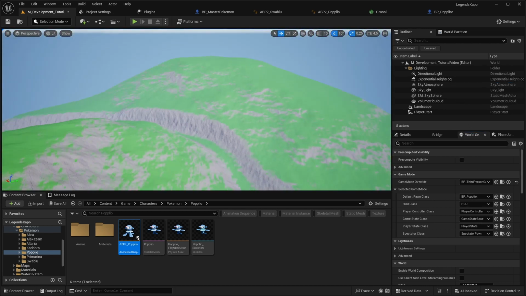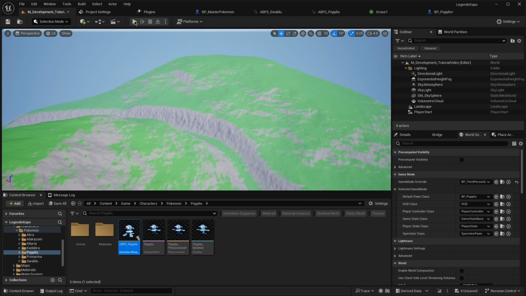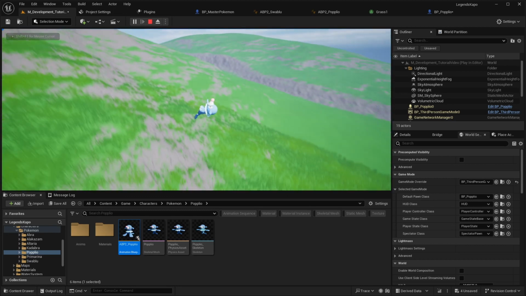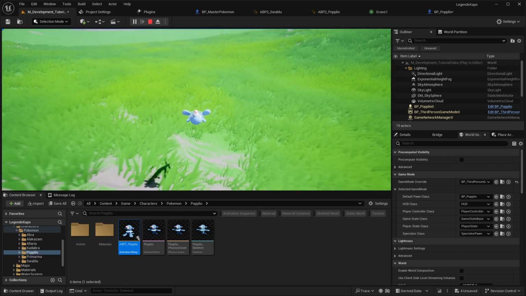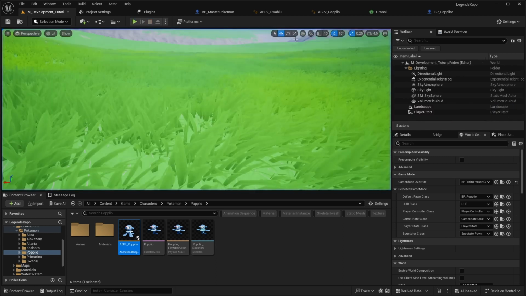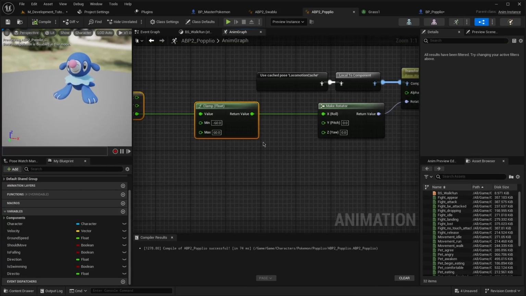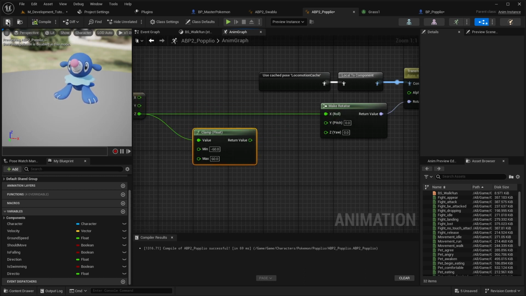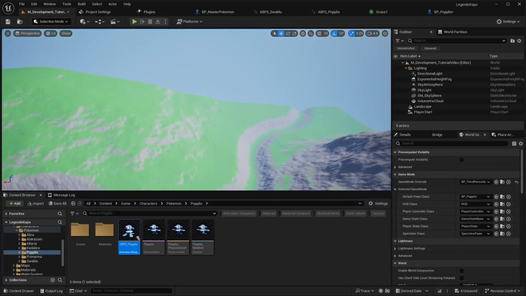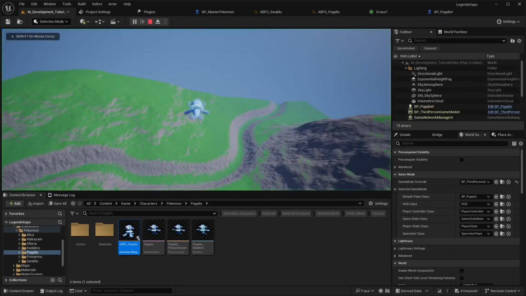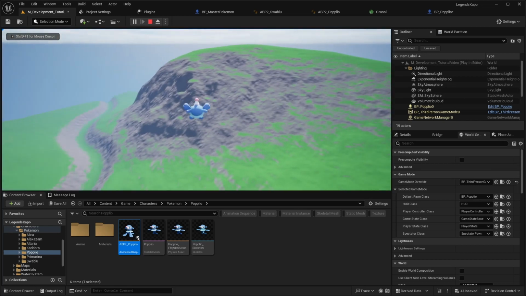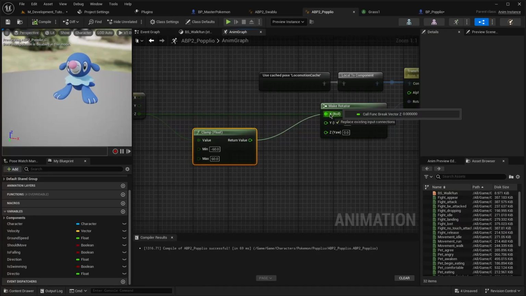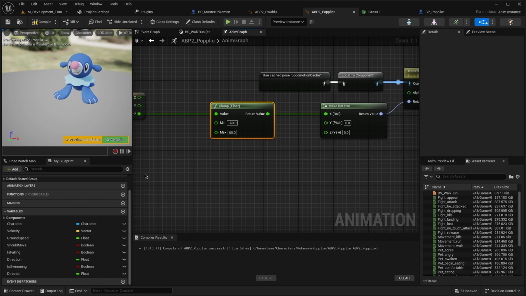So here is what is important about setting the velocity: it will rotate depending on the direction that you're moving. And here's why we set the clamp. First of all, if I get rid of the clamp and put it in there, it will bring a whole lot of chaos to your Poplio character. So that is why we do that. So, grabbing the clamp.